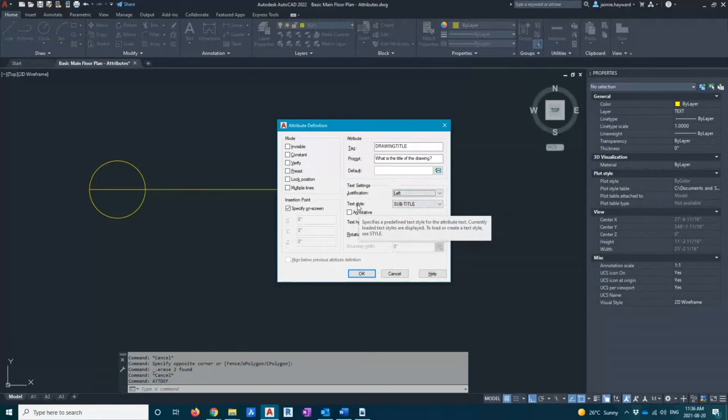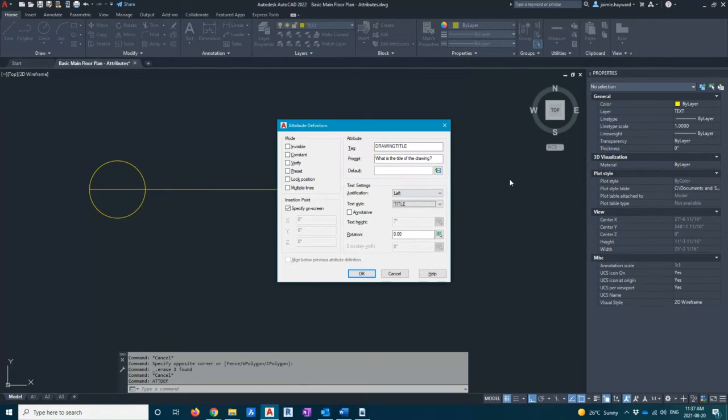Text style. Hence why I said you needed to have your text style set up beforehand. Because you're just going to go ahead and click in this drop-down bar and click the text style that you would like. Now, again, I set my text styles up beforehand, and I had my 2 text boxes set up there beforehand, right? I know the top one was title and the bottom one was something else. So I know which one I want to use. But again, if you want to change this afterwards, don't stress. It's okay. This is editable.